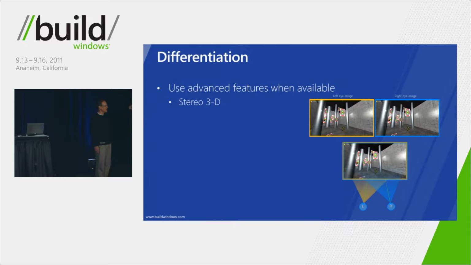The way that we do stereo is we've built into the OS the ability to drive stereo regardless of the kind of technology that's actually in the screen. All you have to do is render a left and right eye, and you do that by drawing to an arrayed swap chain. So you have a left and right eye, you just draw to those, and then the hardware will composite those into the combined image.